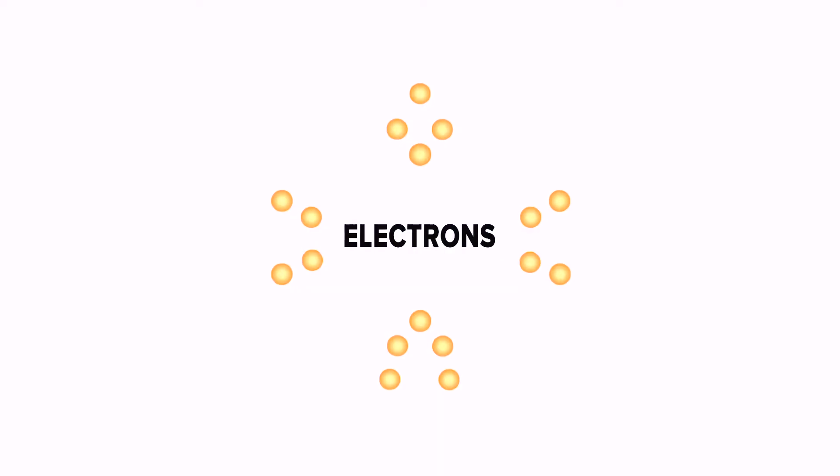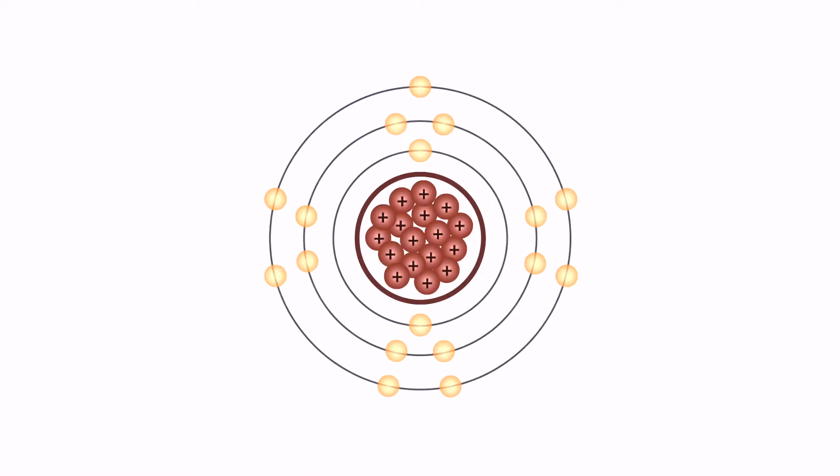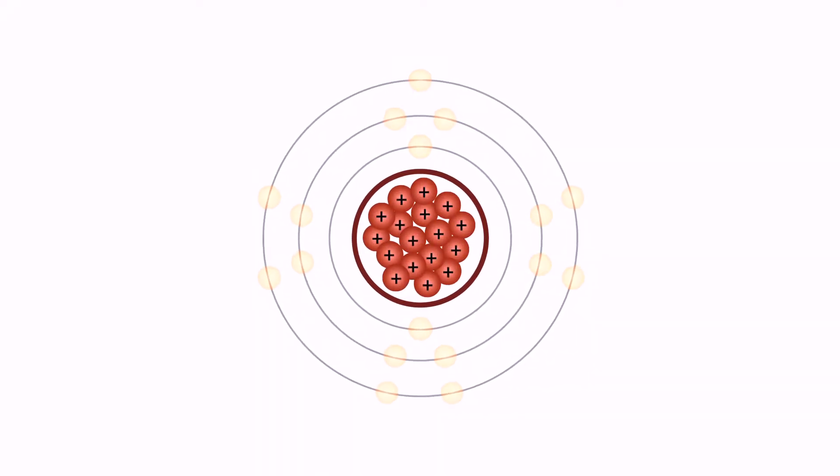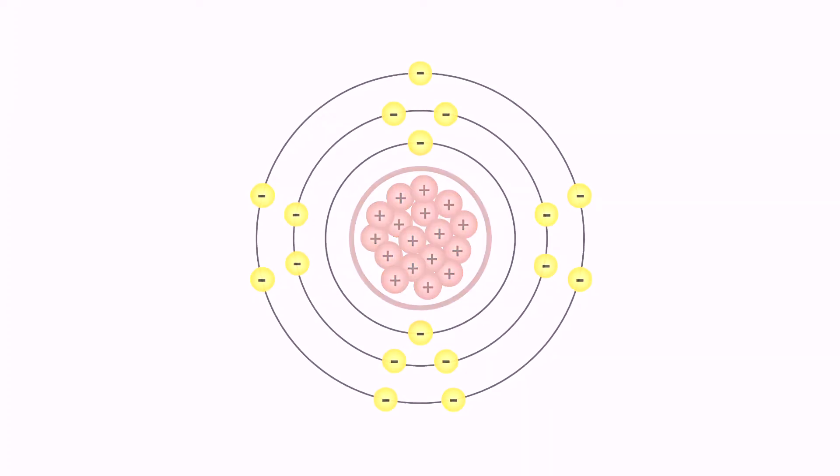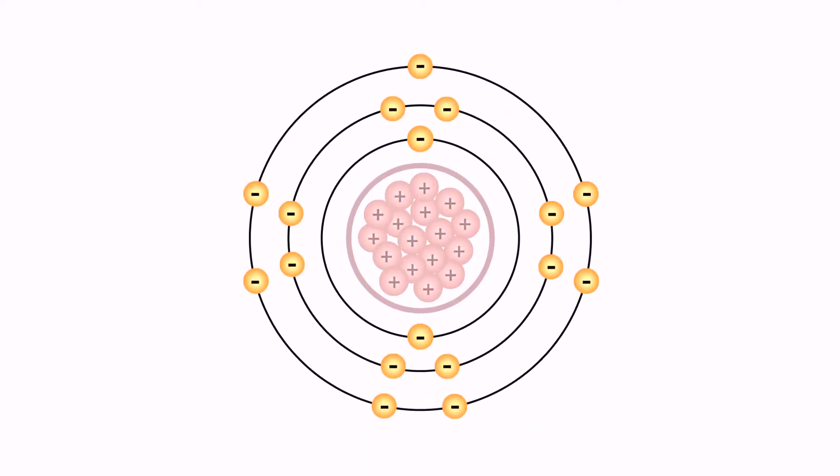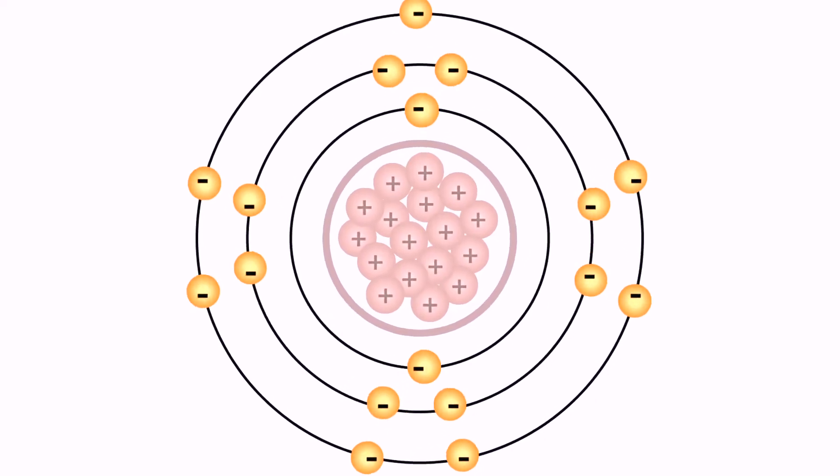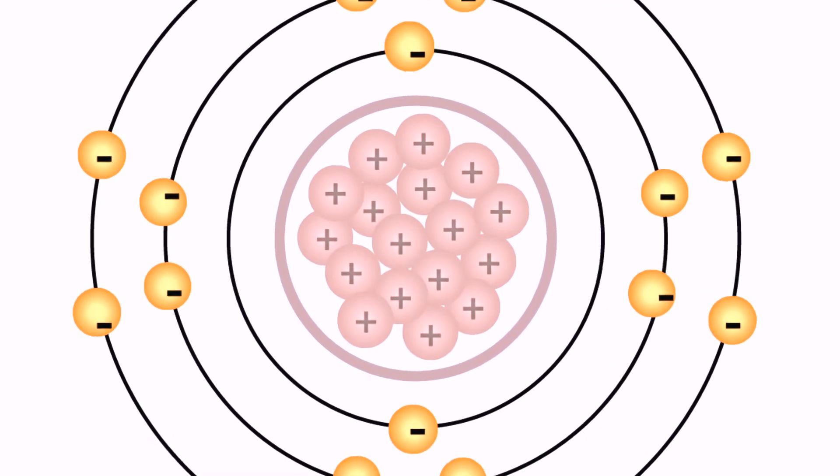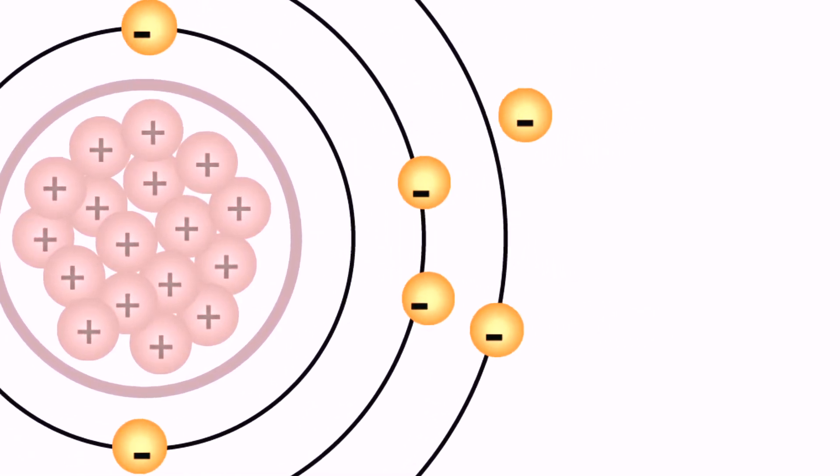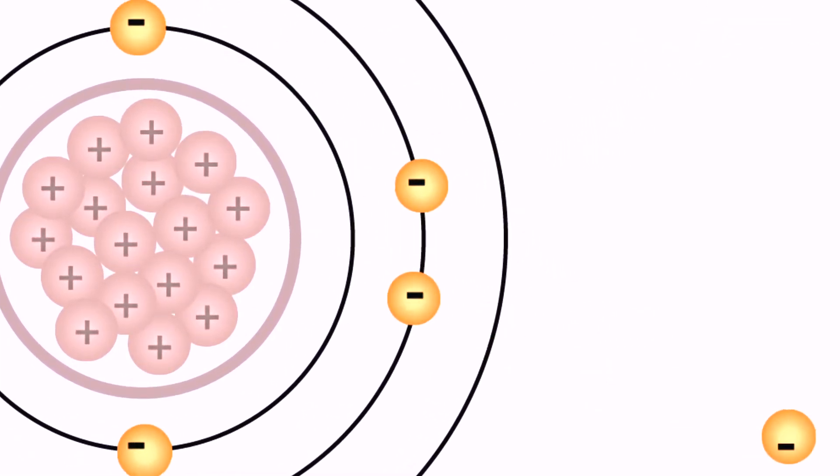Okay, now back to electrons. While the positive protons are permanently in the atom's nucleus, the negative electrons in an atom are not. Electrons move around in the shells. And, this is key, unlike protons, the number of electrons in an atom can change, and do, when and if atoms bond.